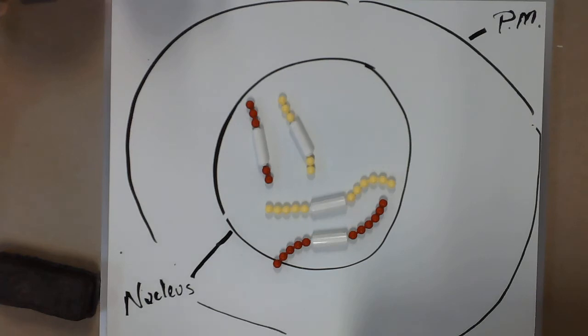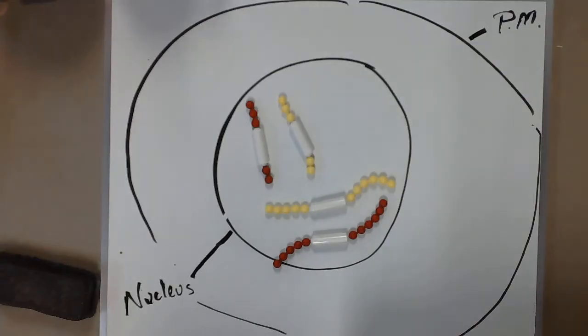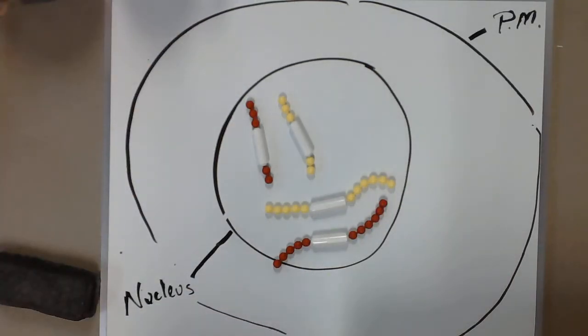So then number 2 says place your homologous chromosomes on the dry erase board and draw a nuclear envelope, which I have drawn here. Here's your nuclear envelope or membrane. And then draw the cell membrane. So here's your plasma membrane represented by the P in the upper right-hand corner.